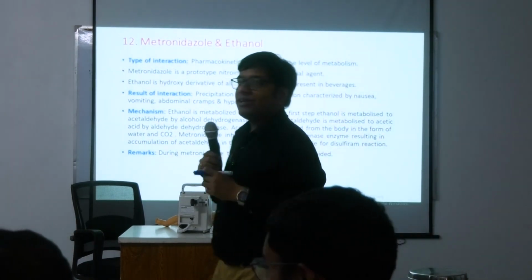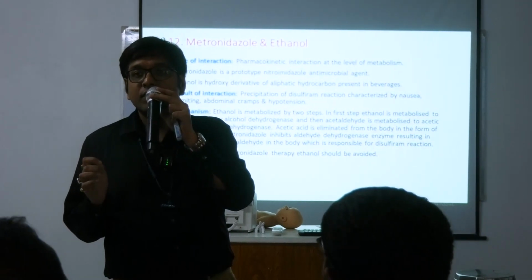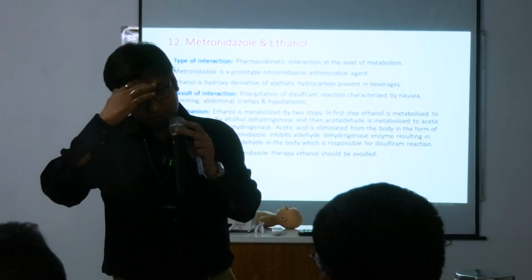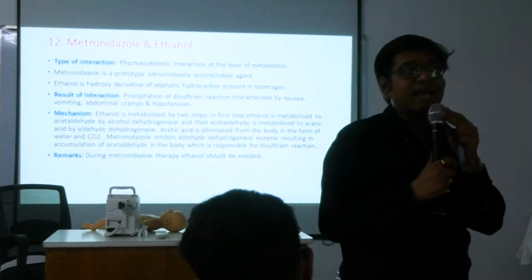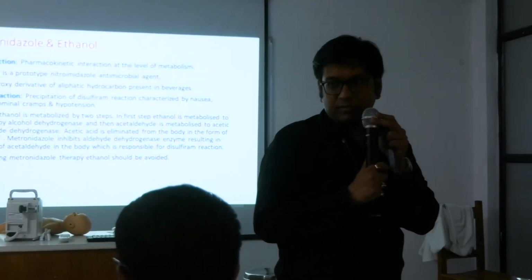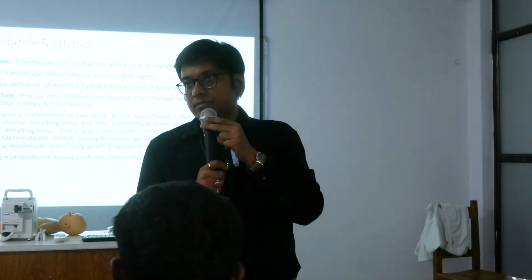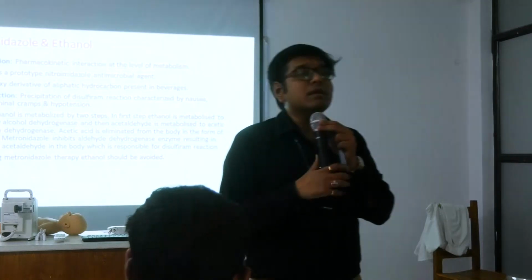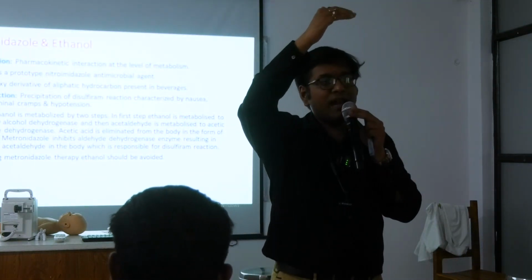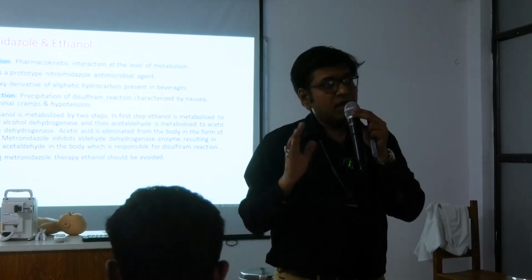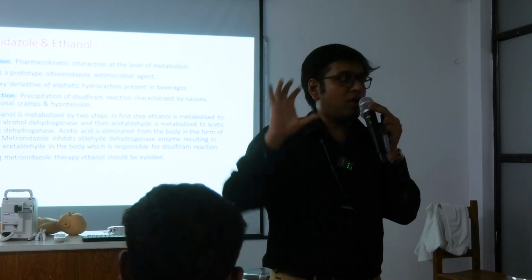বল, অ্যালকোহল থেকে কি তৈরি হয়? এনজাইম, অ্যালডিহাইড, আর অ্যাসিটালডিহাইড থেকে তৈরি হয় অ্যাসিটিক অ্যাসিড বাই এনজাইম। Now metronidazole inhibits aldehyde dehydrogenase, ঠিক আছে? So what happens, alcohol dehydrogenase enzyme কাজ করে, so acetaldehyde, alcohol থেকে acetaldehyde তৈরি হচ্ছে, কিন্তু অ্যাসিটিক অ্যাসিড তৈরি হচ্ছে না, so lot of acetaldehyde gets accumulated in the body.